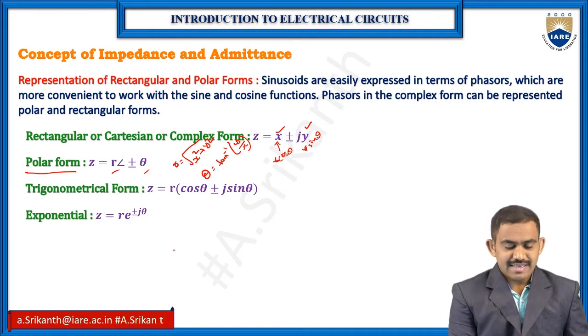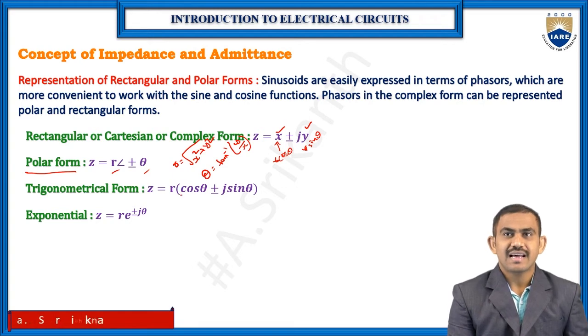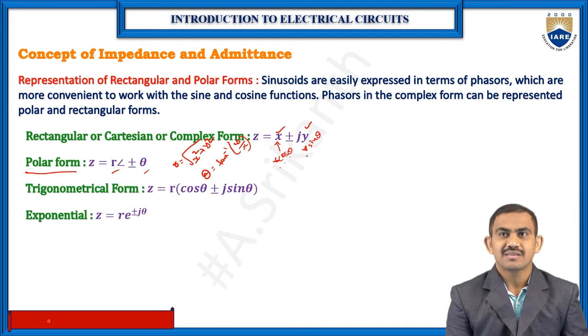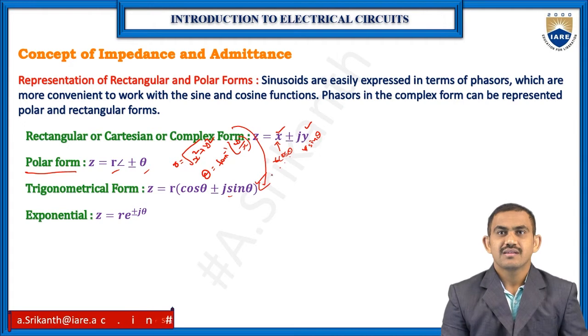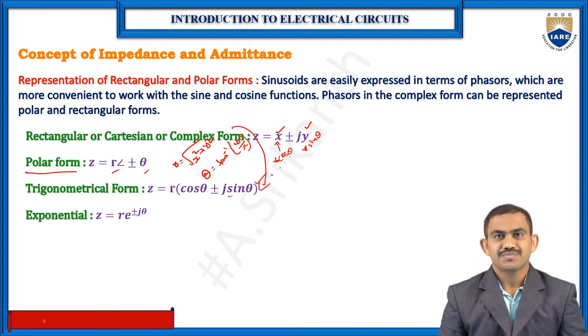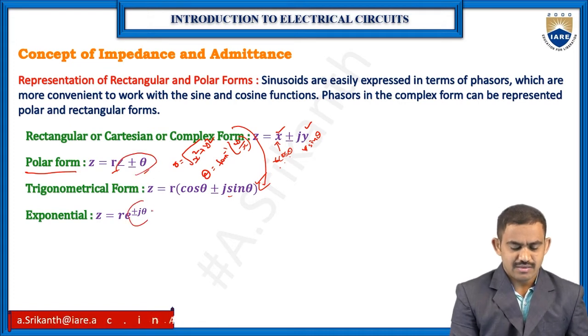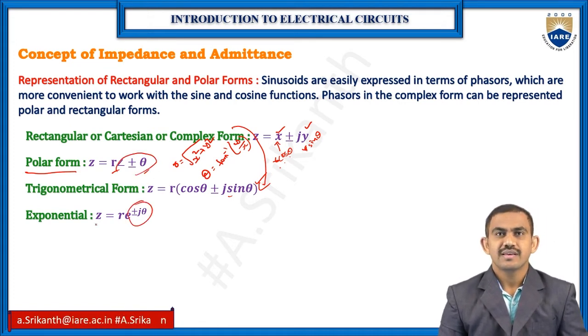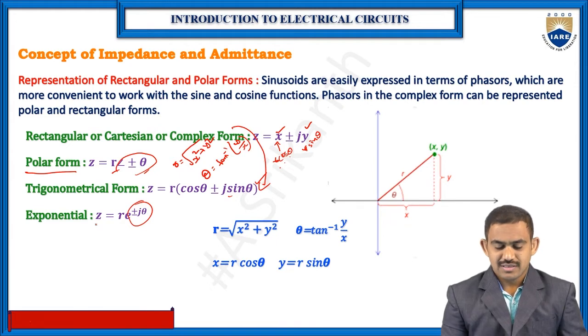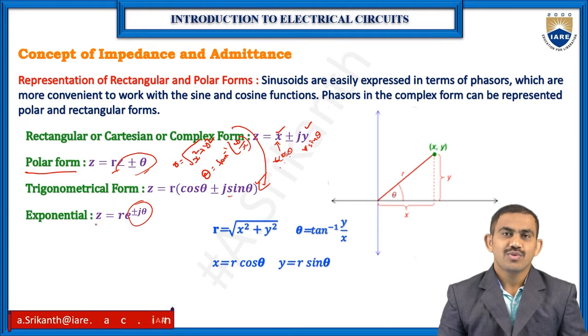Okay, and the trigonometry form is the same as we have. Here X is R cos theta, Y is R sin theta. If R is common, we will get cos theta plus or minus j sin theta. From the rectangular form we get the formula for the trigonometric form. Same as the exponential form, that is R and your angle formula. Okay, this is about rectangular to polar, polar to rectangular. Next, using these equations, we get rectangular to polar, polar to rectangular.